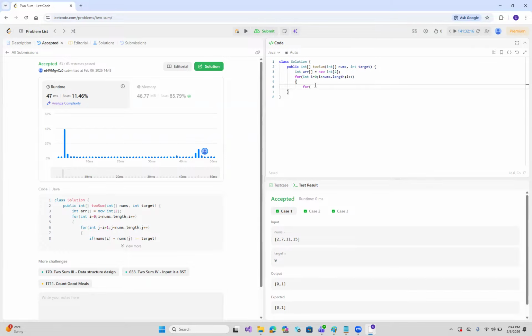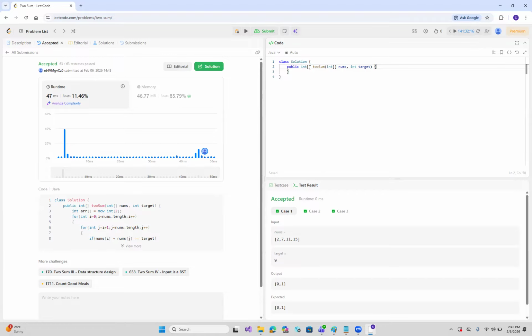Okay, so let's see what will be the best approach in case of the optimized version, right? So we'll use something known as space here. In the previous code, we noticed that the time complexity was order of n square. And space wise, normally we have to use an array because we have to return the array. We'll use one extra space, which is nothing but a hash map. A map is nothing but a dictionary, right?